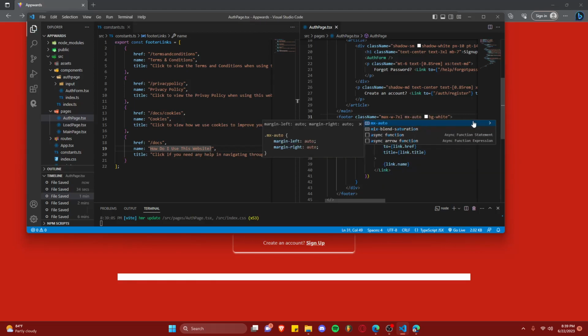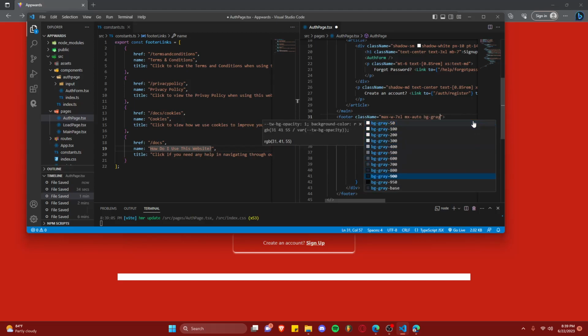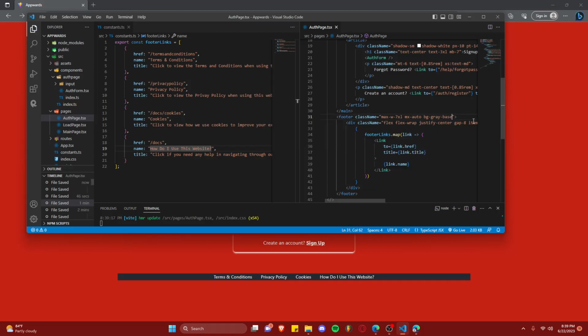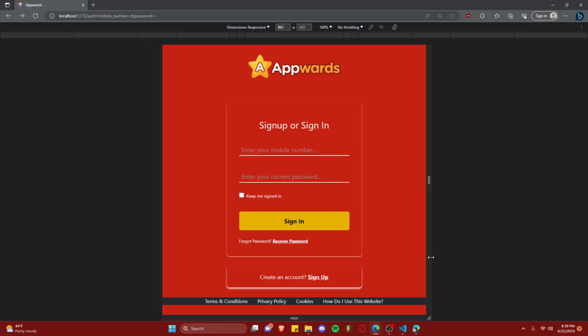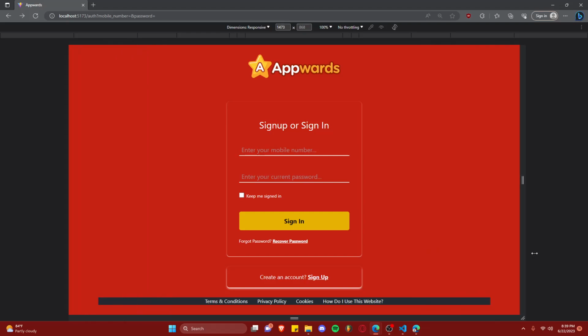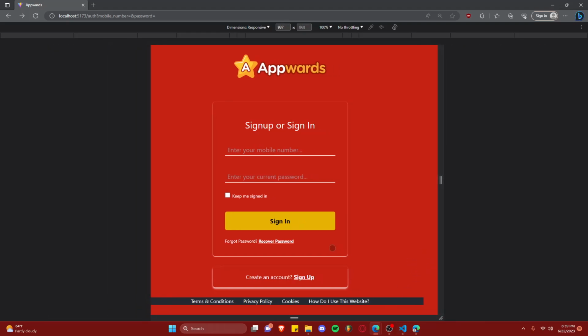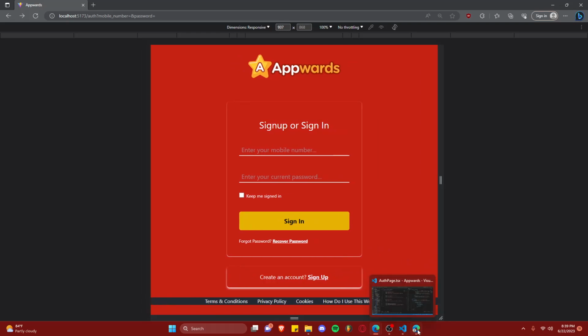Max auto, centralize everything. And I think the background color will just make it, let's see, to a gray base. Ooh, okay, that's good. However, I want this to be like at the bottom here. I mean, I can make this fixed, I guess. Yeah, I can fix this.